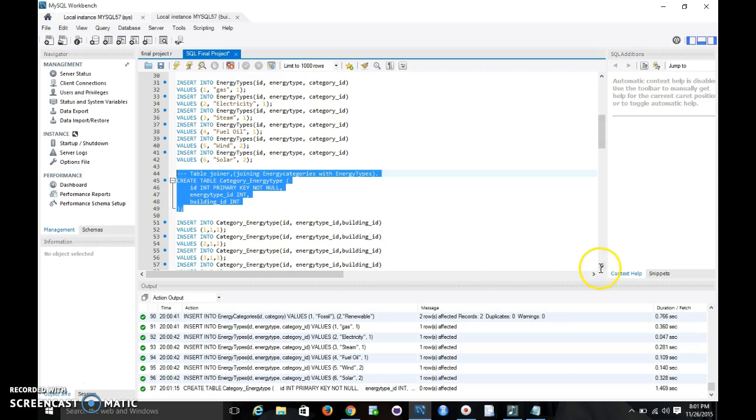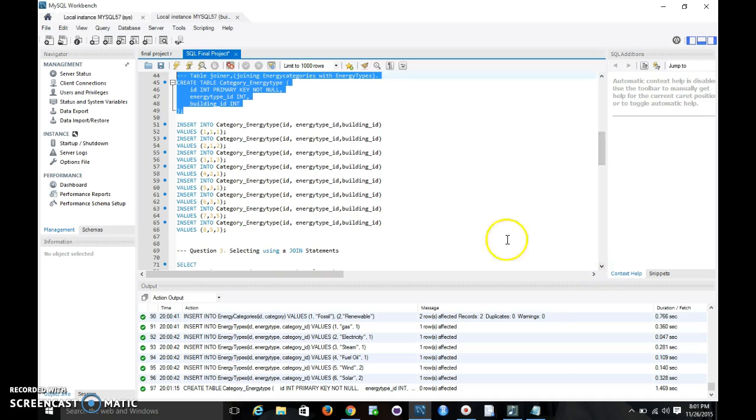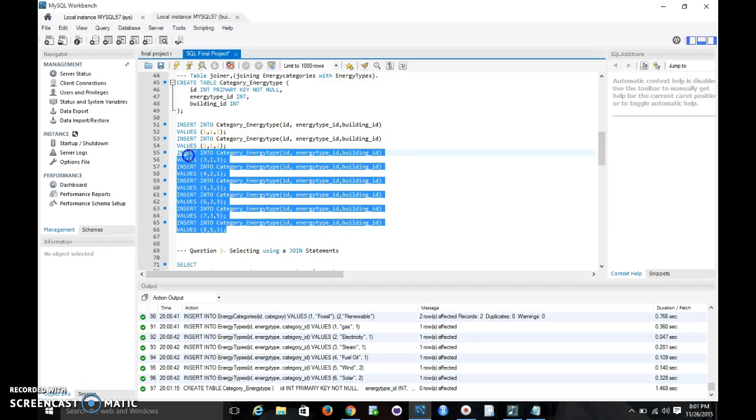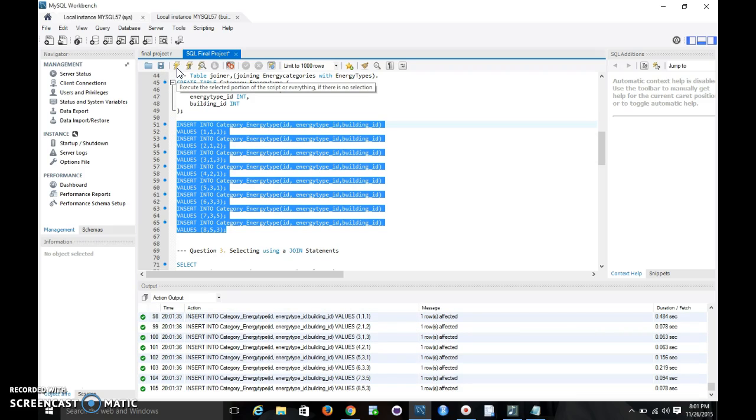Good. So we can now populate the category_energy_type table with these values. All rows are created successfully.